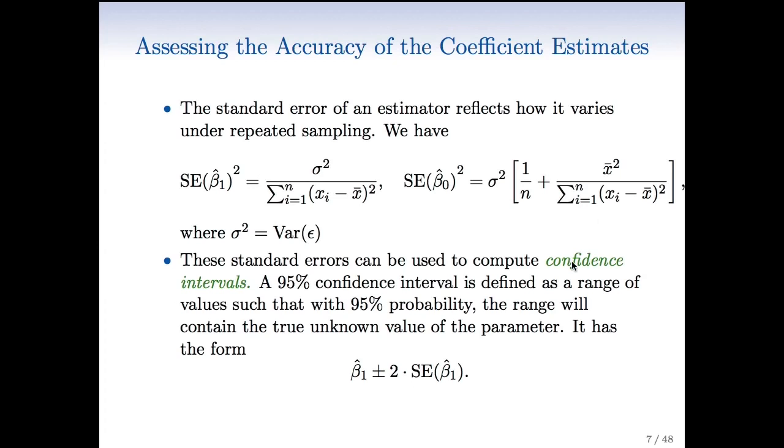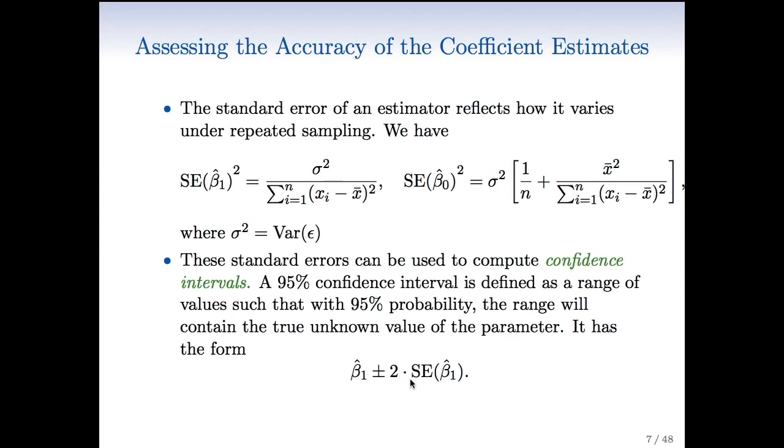Okay, and what do we do with these? Well, one thing we can do is form what's called confidence intervals. A confidence interval is defined as a range with the property that with high confidence, 95%, say, which is a number that we'll pick, that range contains the true value. To be specific, for a 95% confidence interval, we take the estimate of our slope plus or minus twice the estimated standard error, and if the errors are normally distributed, which we typically assume, approximately, this will contain the true slope with probability 0.95.